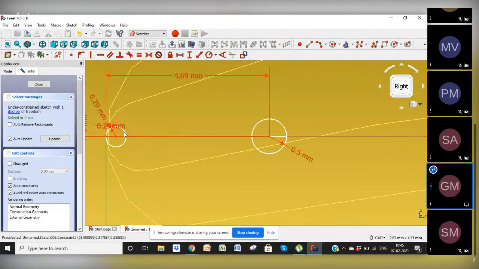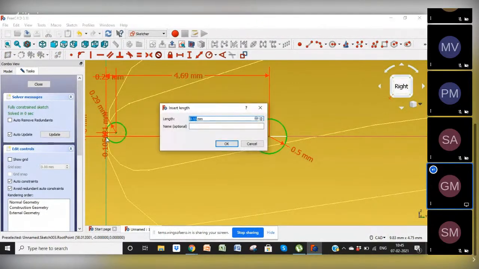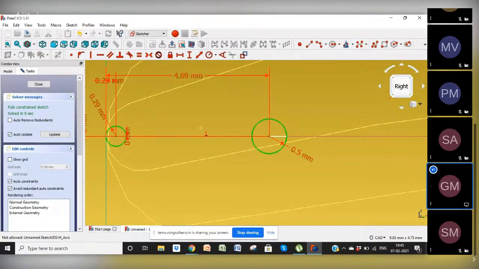Fine. Okay. Now this vertical distance to make it green. Fine. I am done with this.